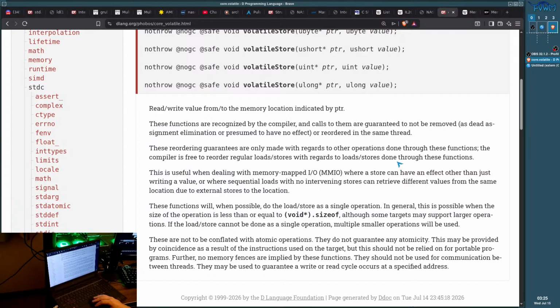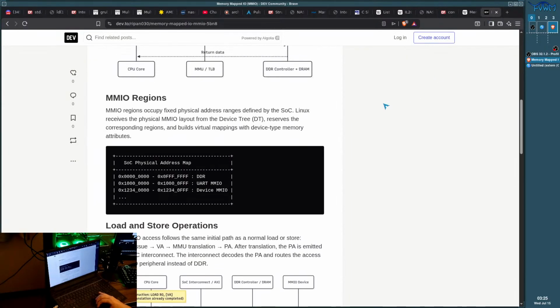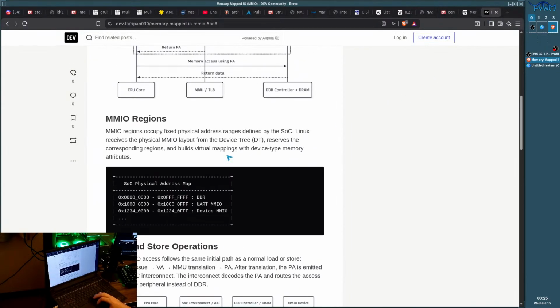Anyway, I kind of have an idea of what we're doing, but I don't really know what the core is that we're putting into. So we just need to find that out. How do we do memory mapping ourselves? These are for DVR memory. That's for the UART stuff, occupying fixed physical addresses defined by the SoC.